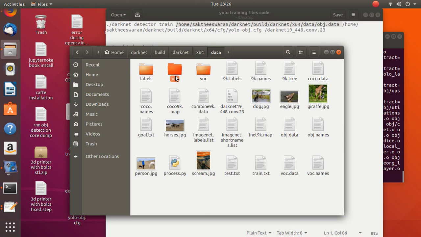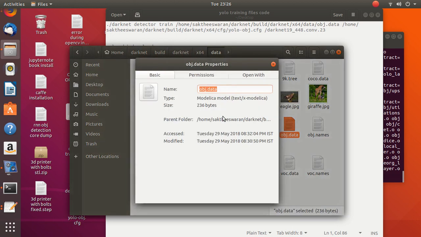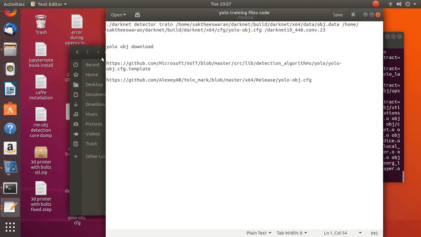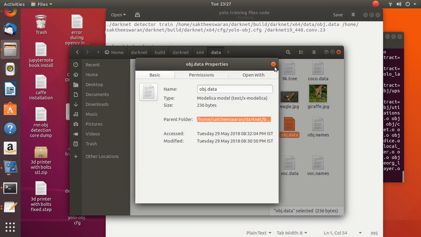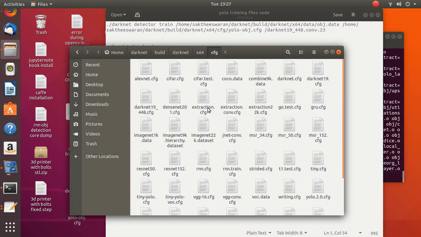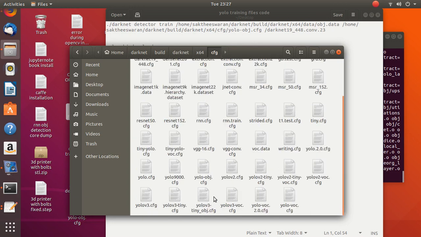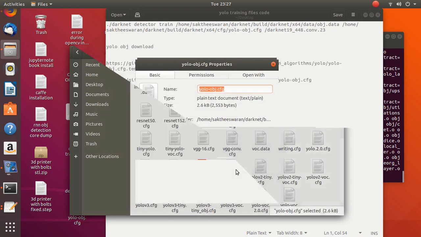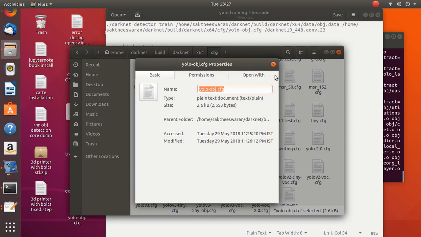The object data is over here. So you just get this folder directory and paste it over here. And for the CFG file, you have to go to the CFG and get the yolo-obj.cfg's directory and paste it over here.